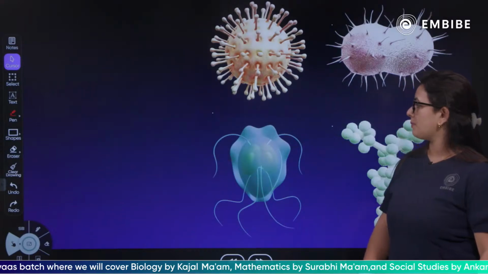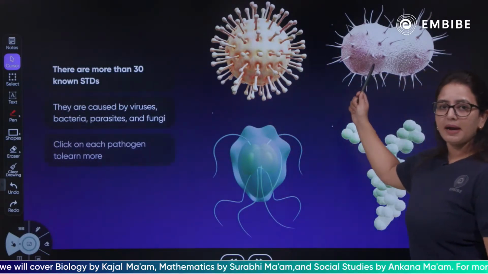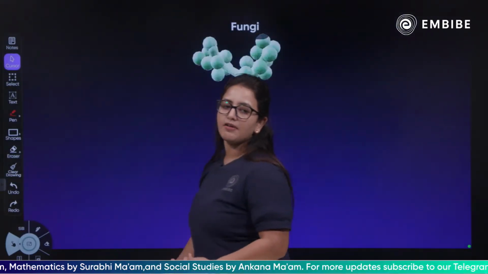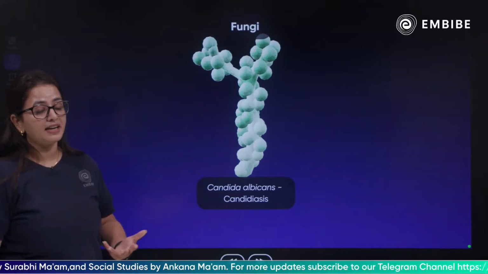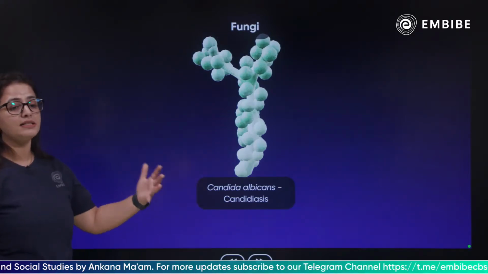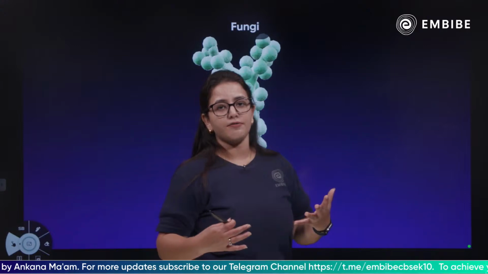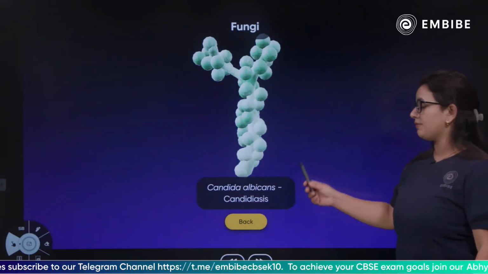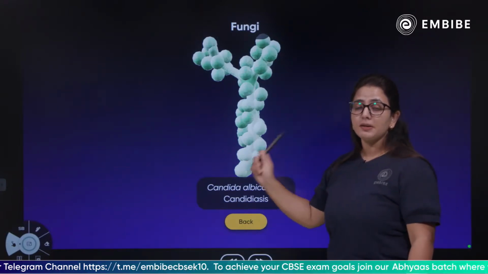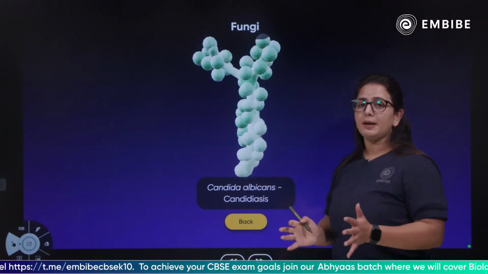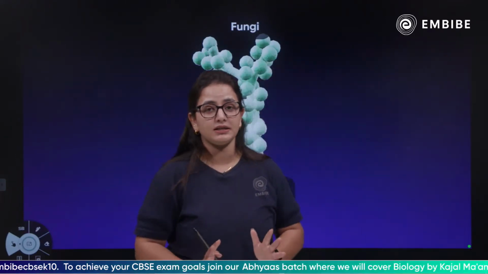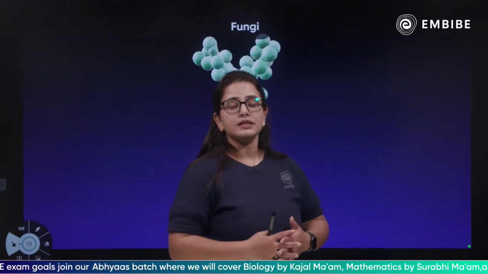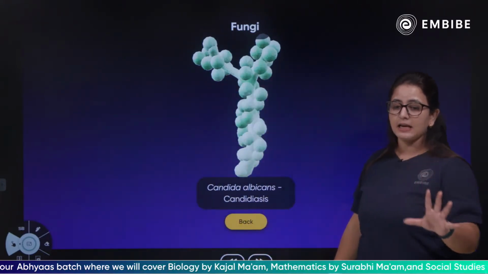As we go back talking about सारे के सारे ये पैथोजन, वायरस पैथोजन है, बैक्टीरिया पैथोजन है, और ये क्या है? पैरासाइट. ये लास्ट है। ये क्या होगा? सिंपल, ये होगा फंगी। फंगी is also going to basically infect the reproductive system, especially in the females are very much prone to get fungal infections. Yes, they are very prone to get fungal infection. This is Candida albicans, which is going to basically cause the infections in the female reproductive system. तो ये सारे के सारे पैथोजेंस हैं जो सेक्सुअली ट्रांसमिटेड डिजीजेस कॉज कर सकते हैं, बेसिकली इन्फेक्शन कॉज कर सकते हैं। येस चिल्ड्रन, क्लियर? ये सारे के सारे पैथोजेंस इन्फेक्शन कॉज करते हैं.